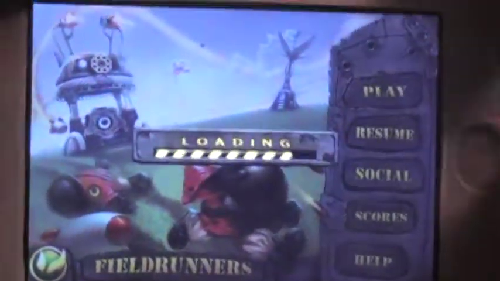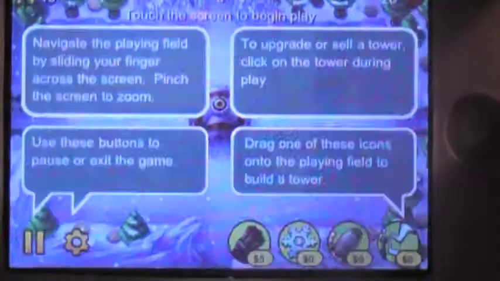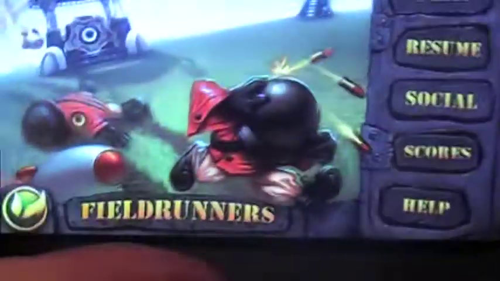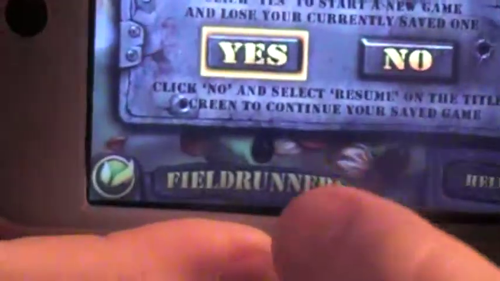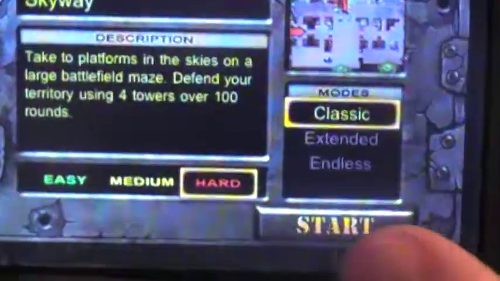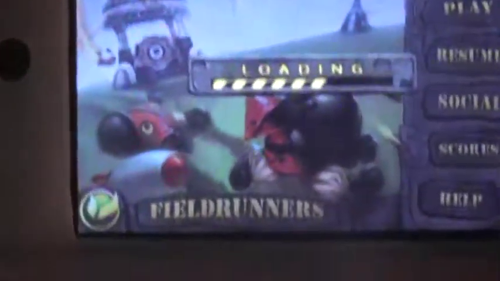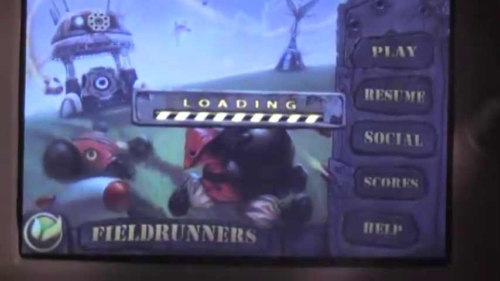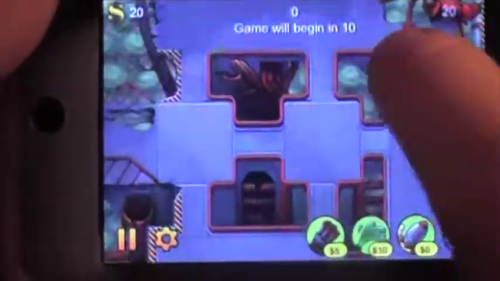Okay, now I need to speed up this video a bit, so I'm not going to show you much. I need to end this video now. Got 4 minutes left. As you see, fully functioning. And I hacked it. As you can see, it's all zero, so I hacked it too. It kind of got boring when I hacked it, but yeah. So that works. Now I'll just show you really quickly Skyway, just to show you that it does work, fully functioning. Loading takes a bit longer, not that big of a deal though. Okay, see? Works perfectly and everything.